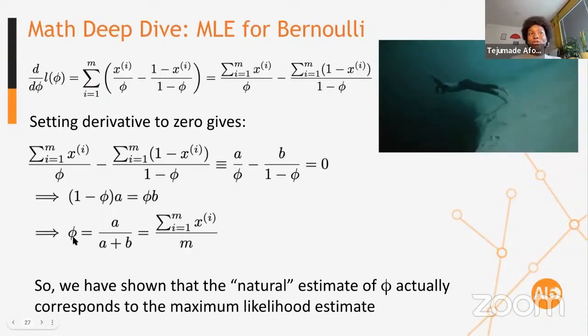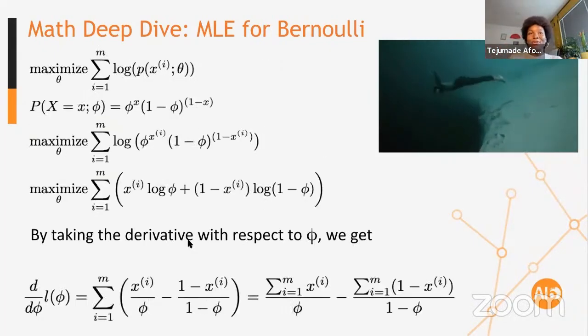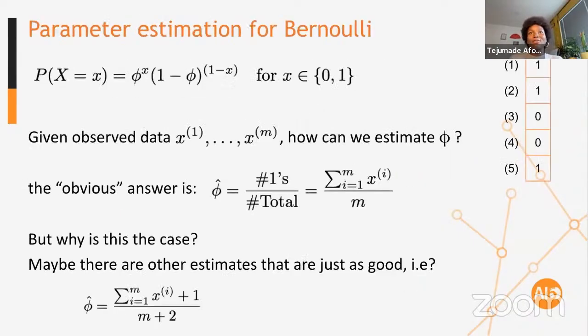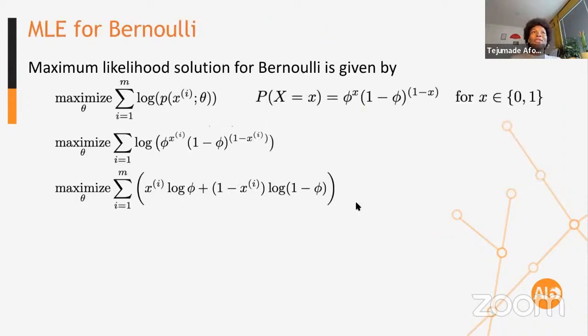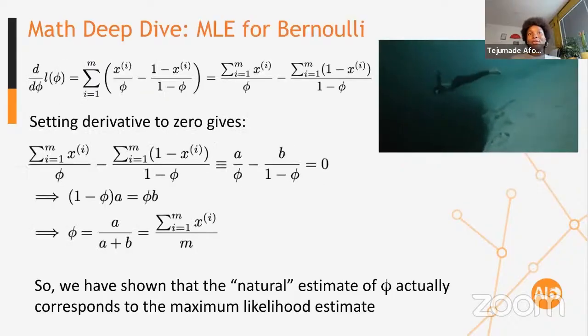So the estimate that you get from your derivation, the maximum point, can be reached by just saying that it is the sum over your data points of x over m, which is exactly what we talked about before, right? When we did it before we got into the math, when we just looked at this, what's the probability of 1? We said it is the sum over all of the 1s divided by m. But you also get the same thing if you look at the maximum likelihood estimate of that. And this is now the natural estimate, and it corresponds to the maximum likelihood estimate.